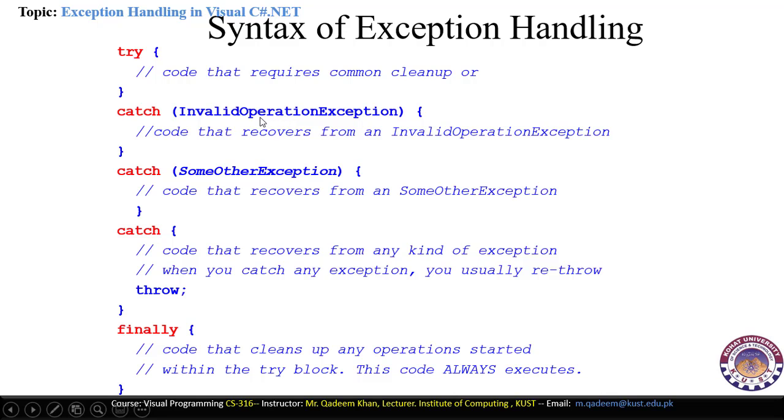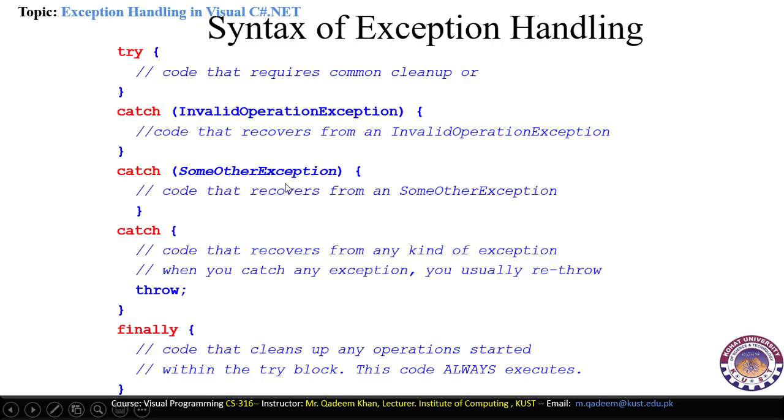For example, if there is some invalid operation, such as subtracting one string from another, then an invalid operation exception will arise here. We can also provide another exception here, and we can also leave the exception parameter empty.